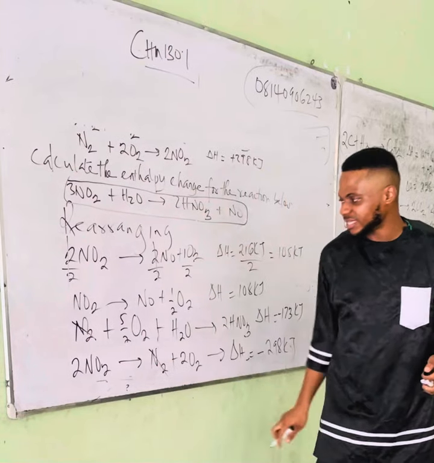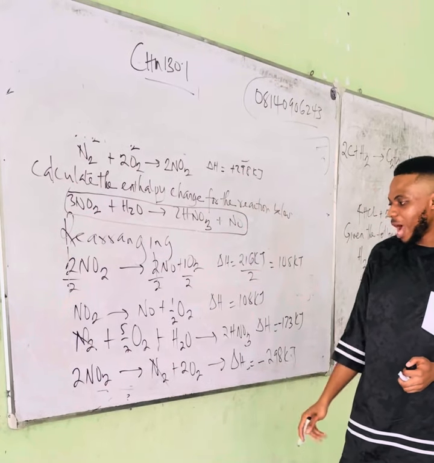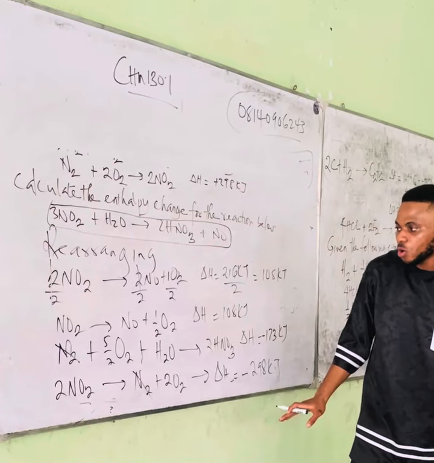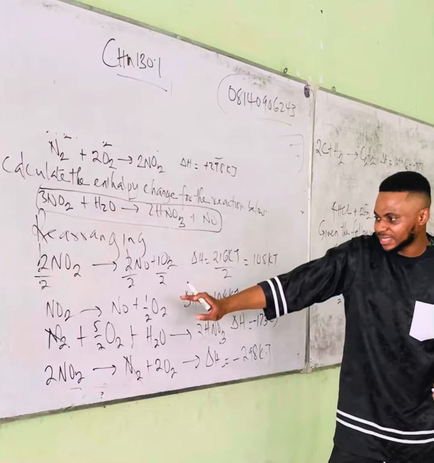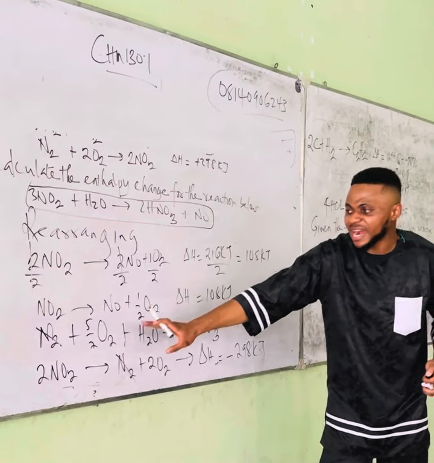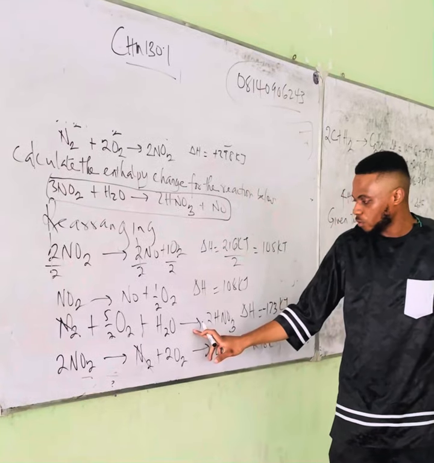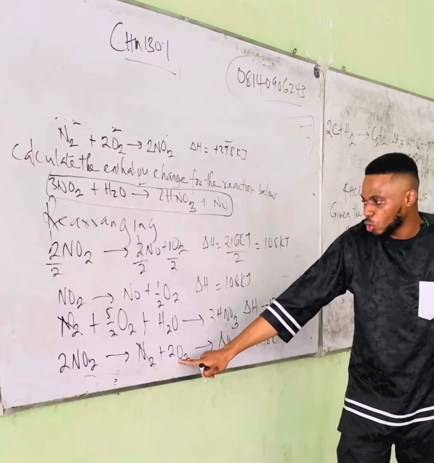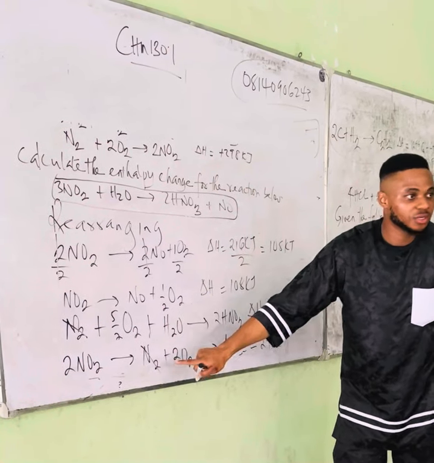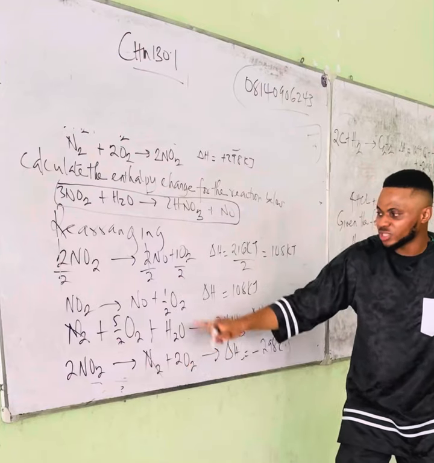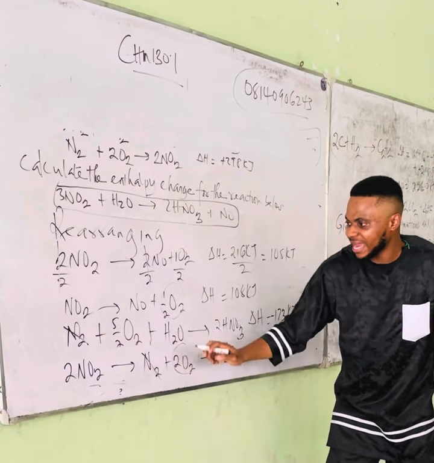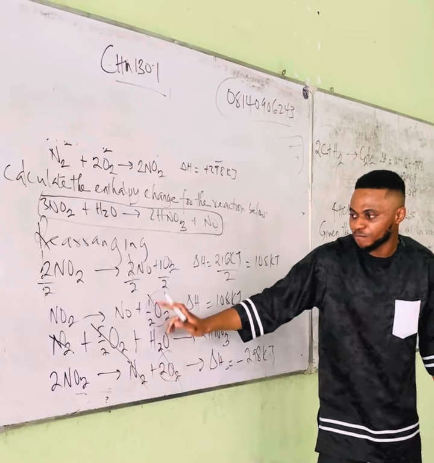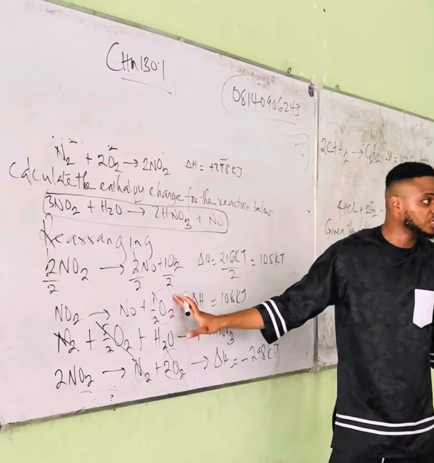N2 can cancel here, right? Is there any other thing that can cancel? Our O2 is not. 5 over 2 O2 is on the reactant side. Which other O2 is on the reactant side? Please be very careful that reactant sides are on the left side of your arrow. Then look at the product side. 1 over 2 O2 and 2 O2, right? 1 over 2 plus 2 is what? 5 over 2, right? Remember, we can only add on the same side. If we add this guy to this guy here, this plus this is 5 over 2. And 5 over 2 can cancel 5 over 2 O2 because they are on opposite sides, right?